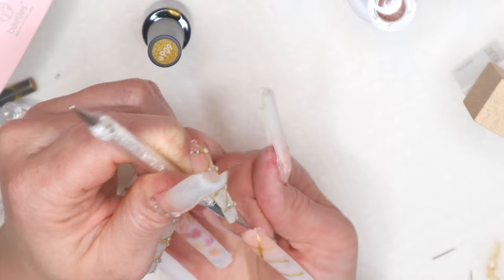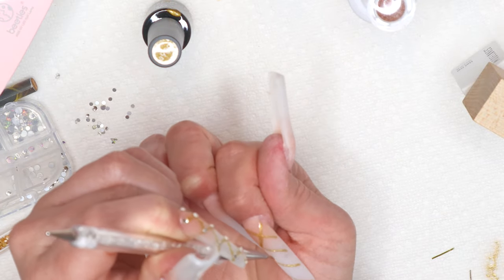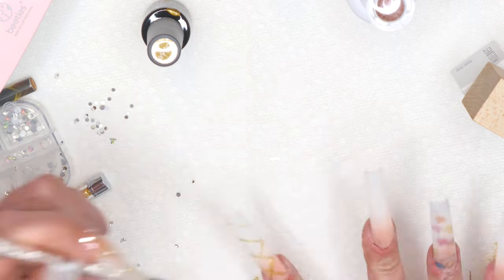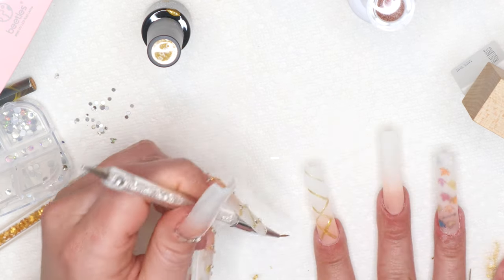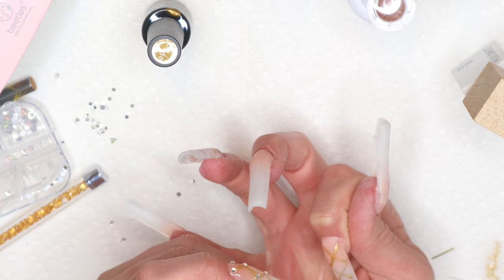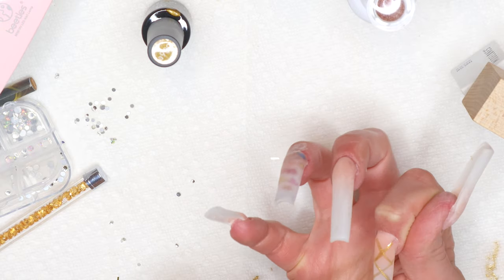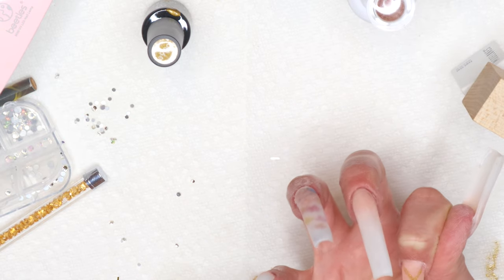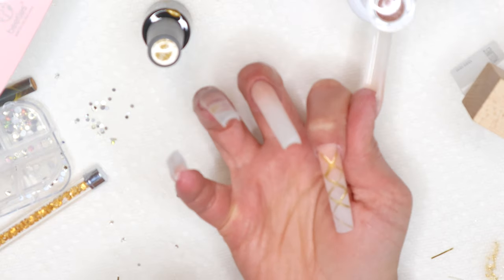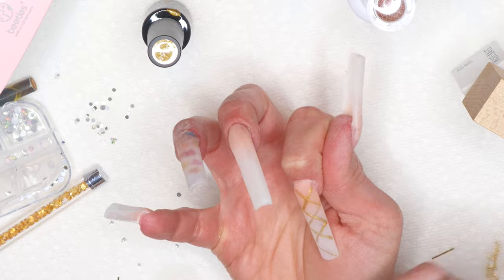It's a gel polish from one of the Beetles gel polish kits that I reviewed. Its number is A909. But yeah, basically I make four lines going across the nail in one direction, and then kind of four lines going across the nail in another direction. Kind of like you're making X's in a way. Whenever I decide to come back in frame, there we go. So yeah, kind of like you're making X's in a way.